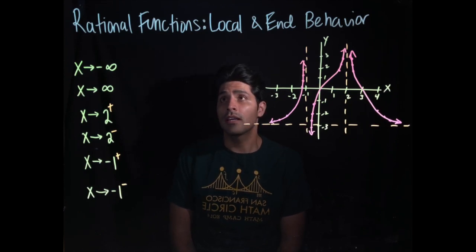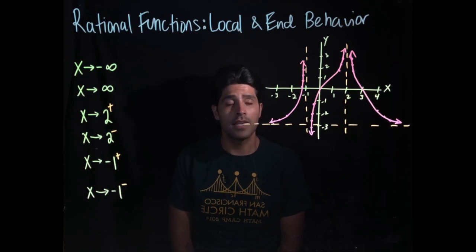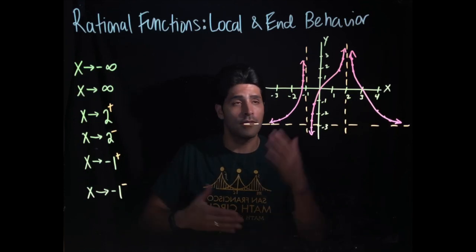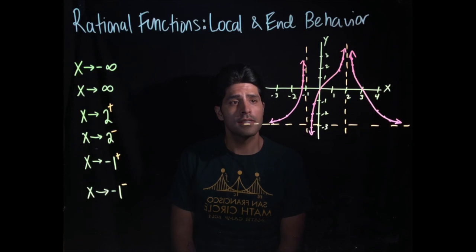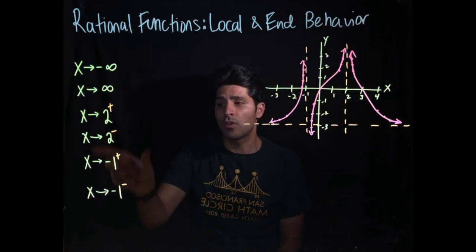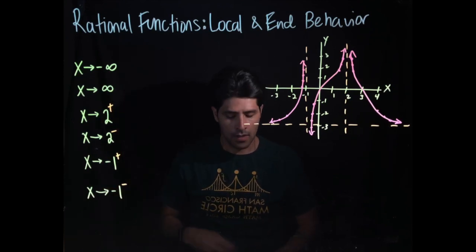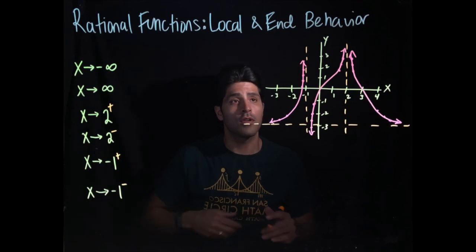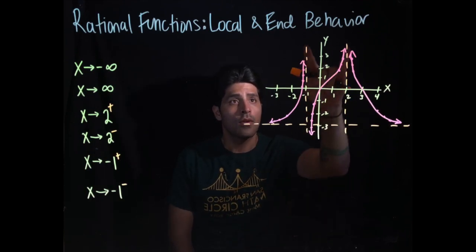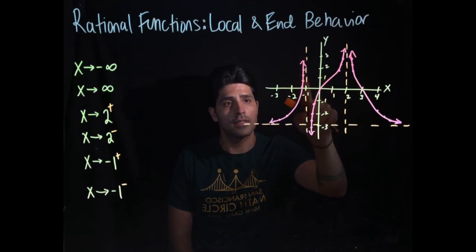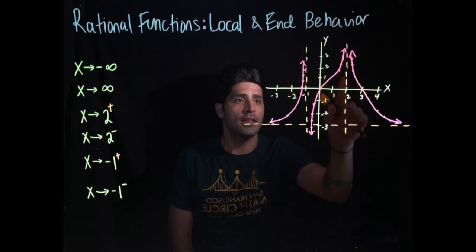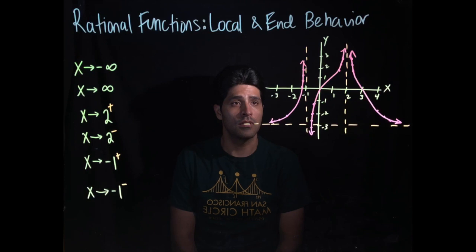So unlike polynomial functions, rational functions, their graphs are pretty intense and they can be very kind of going in different directions. So that's why we need more notation to describe that, okay? So let's start first with these vertical asymptotes, which are the dotted lines going up and down here, one of them crossing the x value -1 and the other one the x value +2.